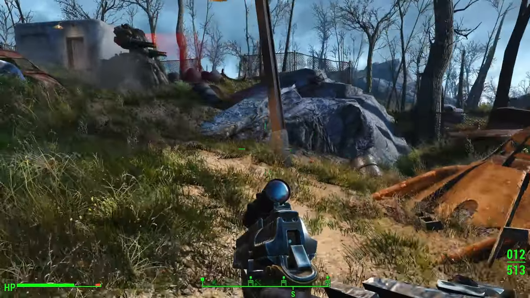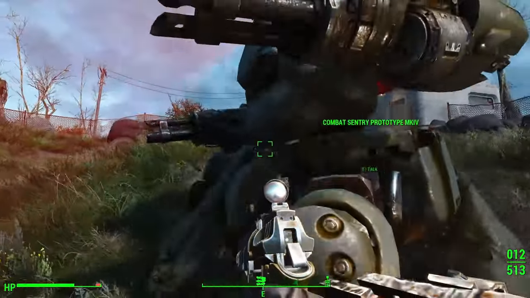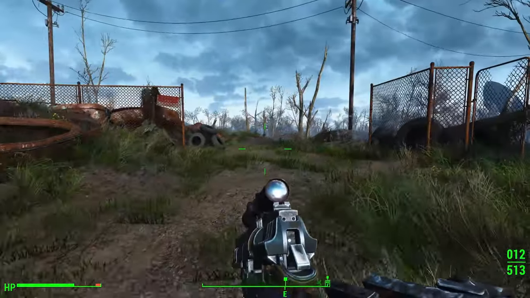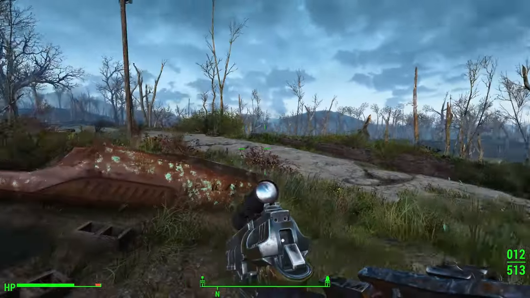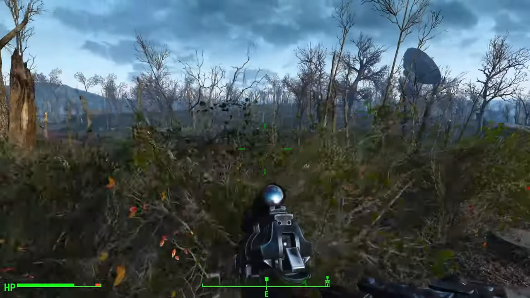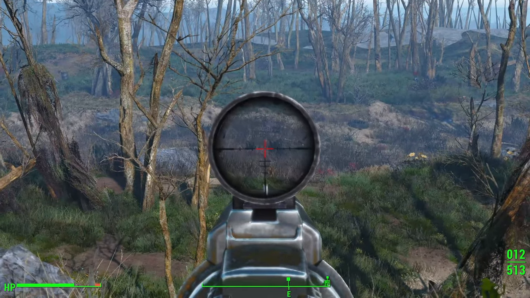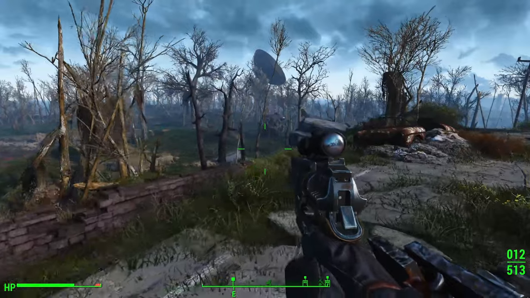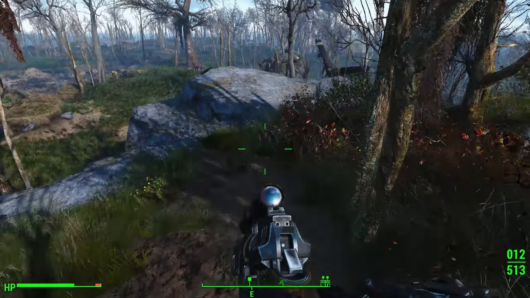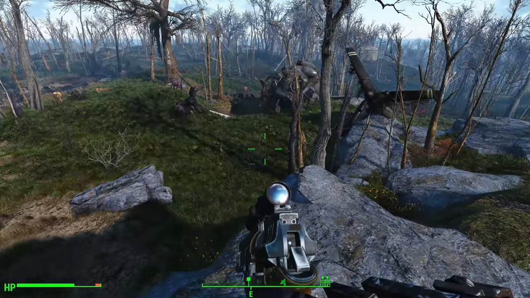Okay. What is this? Flamer fuel. Hey, buddy. I wonder at some point in time if we do have the ability to take control of robots, if we could have one of those follow us. I don't know if it would be a really good idea because they do self-destruct. Got some mole rats over there. Oh, that's right, we did take the power armor. That's right.